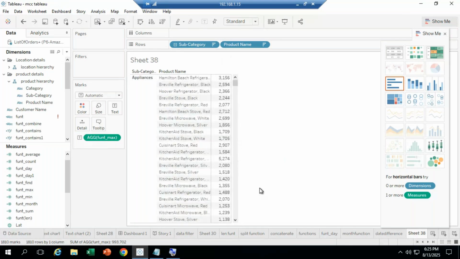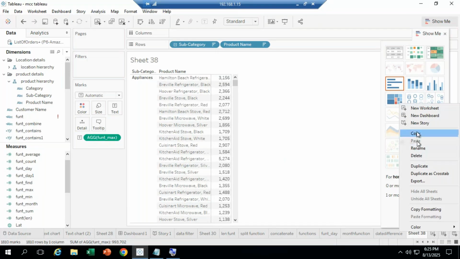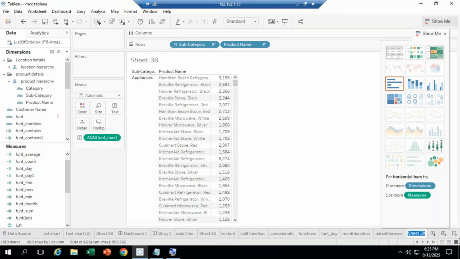When we select the minimum values, only those below 200 and 100 are going to display to us. So we have that, the maximum function. Maximum sales we did.